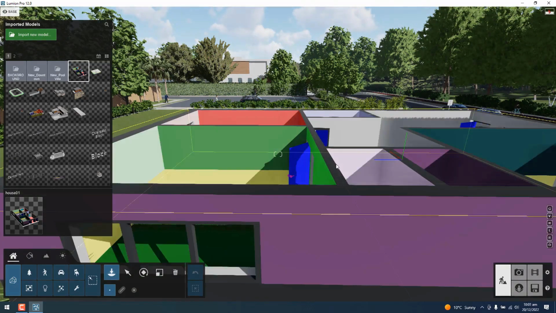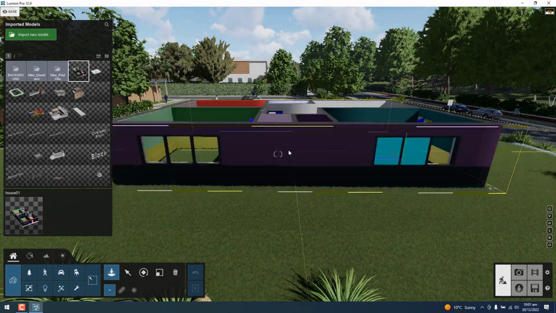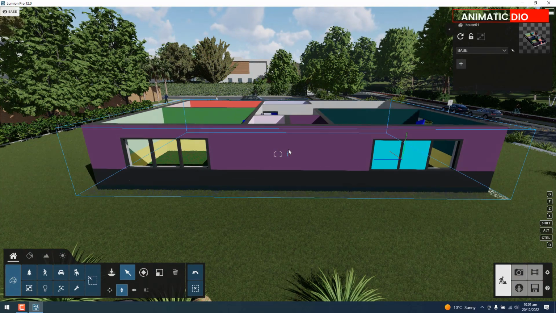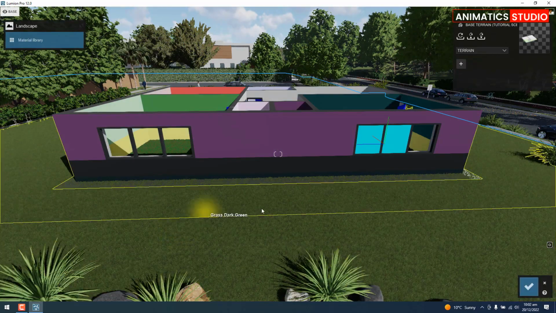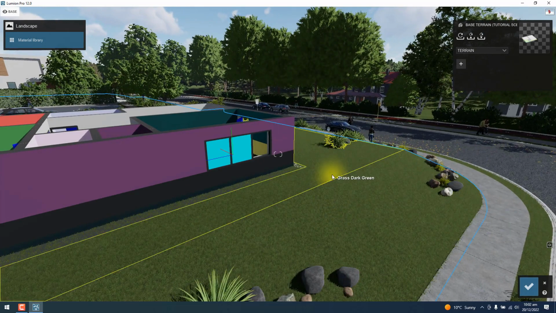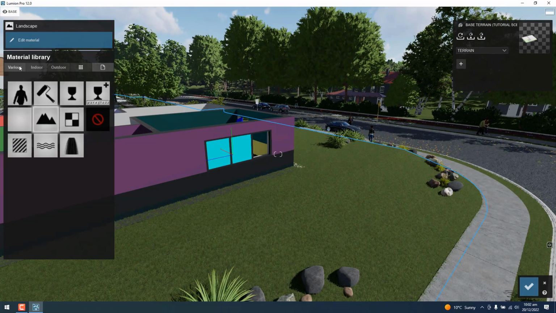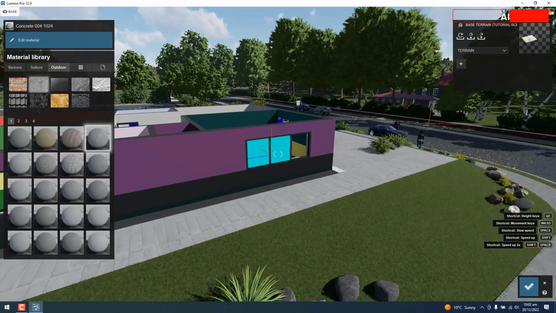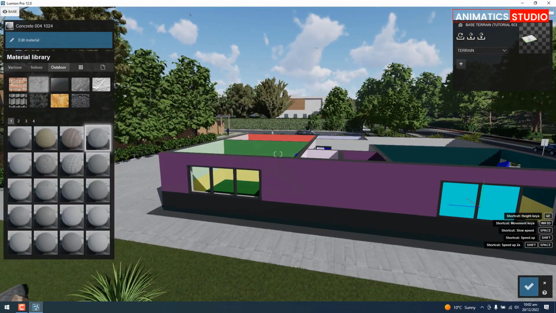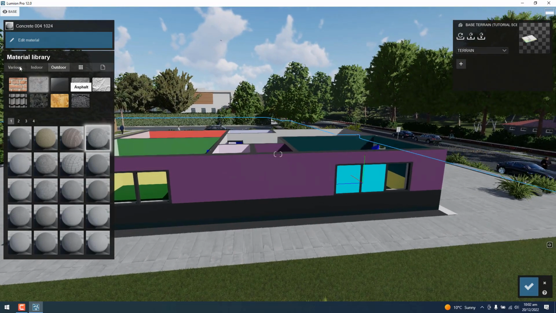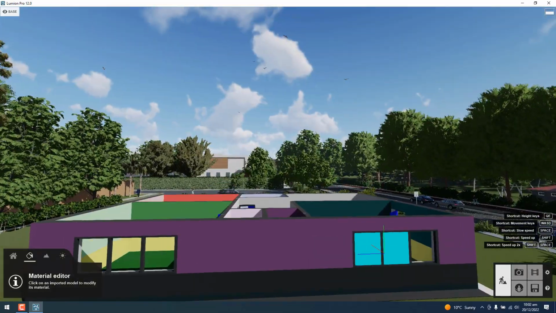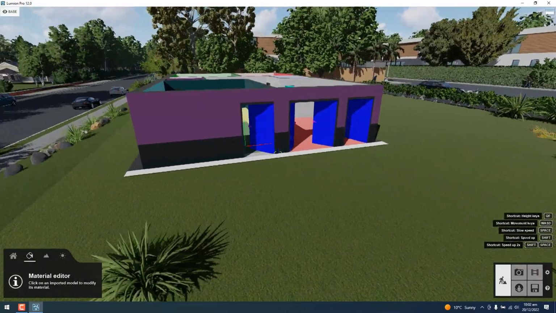To change or assign materials, click on the tab in the bottom left section of the user interface. Now, instead of importing the material from your previously used software, you can also use Lumion materials. Go to Material Library. We have several tabs. Going to Outdoor, select Concrete, and this brings up various materials of the concrete type. So you can just experiment with the concrete that you like from the Lumion library. Not looking that good, so I'll replace it with the grass ground material. Okay, yes, much better.